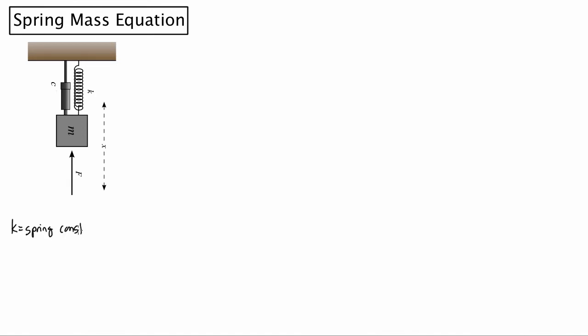The spring constant comes from an experimentally verified law called Hooke's law, and we'll talk more about that here in a little bit. The other piece to this puzzle is the value C, which we'll just call a damping constant for now. We're going to let K and C, so we've got M is the mass of the object. And then I want F to be an external force.